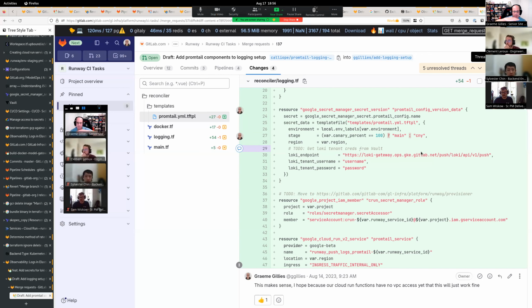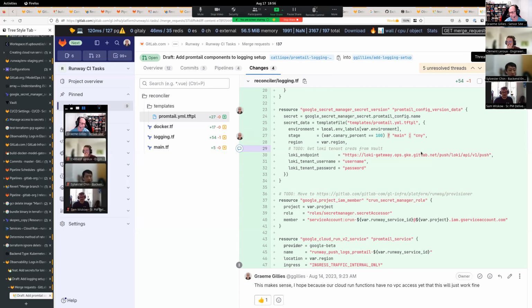So you would have this burst of logs with the canary tag for 30 minutes, but then they would no longer be in the canary. They'll go back to the main stage. So I'm not sure if that would be harder to follow. Like you get a log stream and then you get some logs in the canary and then they're gone again. But I don't know.